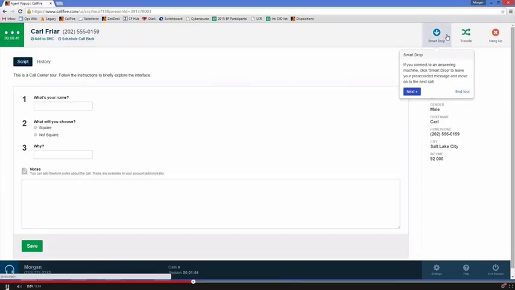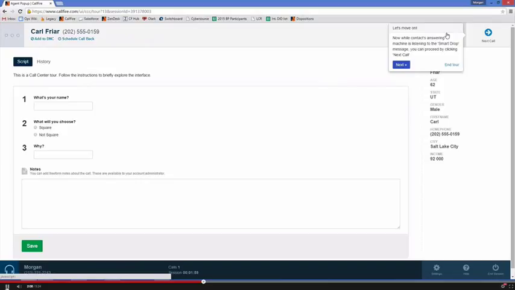At this point in the demo, you'll see a Smart Drop feature available. Smart Drop is the ability to leave a pre-recorded message and move on to the next call. If this is a setting that the administrator has set up on this campaign, you'll be able to go over here to the right-hand corner. When you yourself have detected that you've hit a voicemail, at any point while that voicemail is playing, I can go ahead and hit Smart Drop. The system will drop that voicemail and I can proceed by clicking Next Call in order to be connected with the next person, to try to get a live answer on the line.